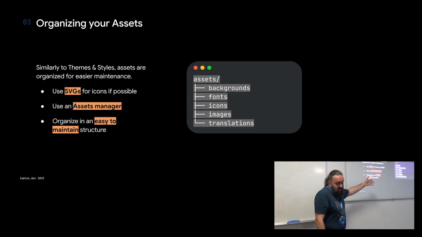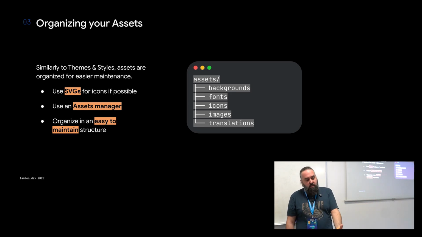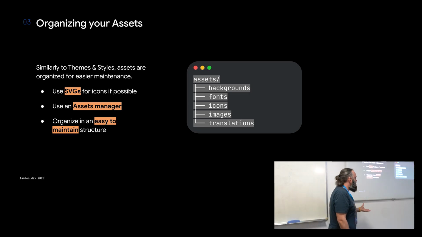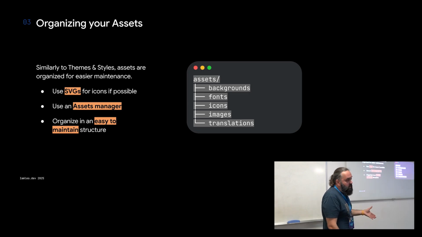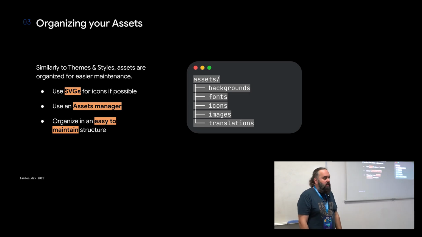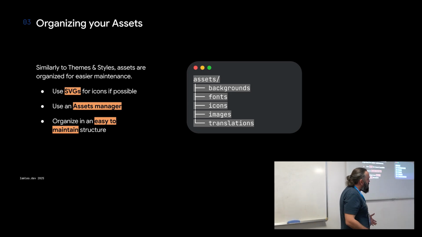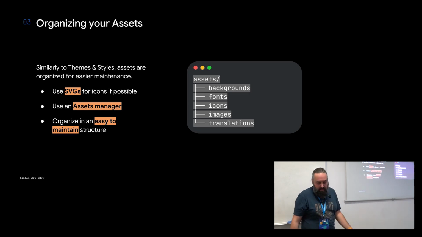So again, this approach is much easier to maintain as the project becomes bigger, and I know it may not make sense for a project with like 2 or 3 screens, but our average project has like 50 screens. One of the biggest projects we have done is like an Instagram for travelers. There is a wall, there is chat, there are people uploading their galleries, uploading their images. It's a huge project, like maybe 60 screens. Imagine having everything in the main folder instead of separating it in a better structure.